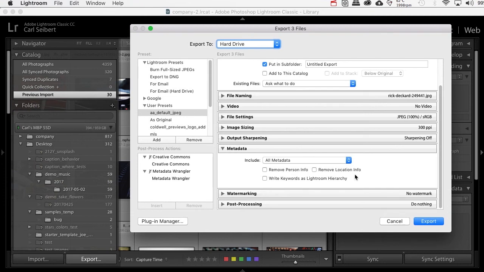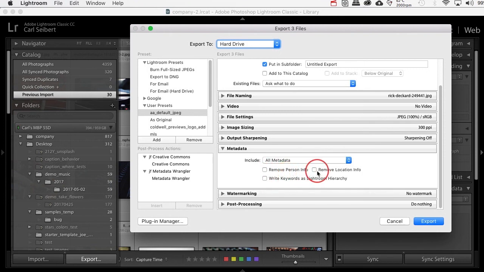Now, if we have assigned any sort of file settings to these photos, the Add Metadata portion of our dialog will become active. By default, it's going to say All Metadata, and that is probably indeed what you want to do. There are 3 tick boxes here, by the way: Remove Person Info, Remove Location Info.